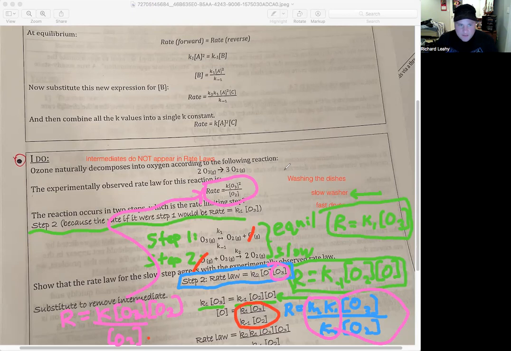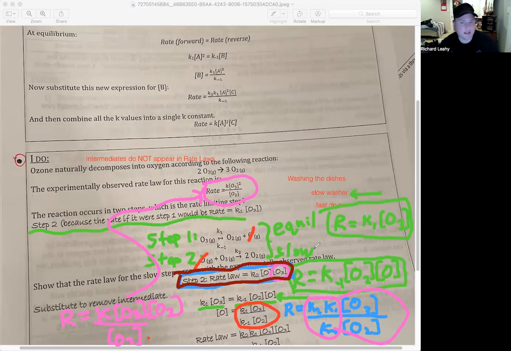So here, what happened? We had, finding another color, our step 2 rate law was all this. All right, so that was based on a K, which call it K2 because it's the second step. And our reactants, O by itself and O3. Good rate law, but O is not allowed. The reason why O is not allowed is that it is an intermediate. It does not appear in the beginning or the end. Can't have it.